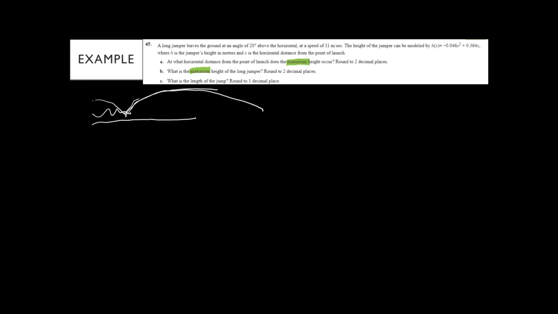With these kinds of problems, I always like to draw a picture. Maybe you can even draw a person here that they're running, and then you can even draw them up in the air and then they land on the ground. You can get kind of creative about this. So first we want to find where the maximum height occurs, and that is our vertex.